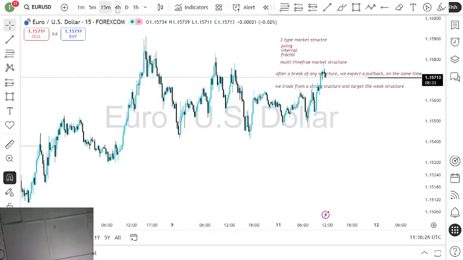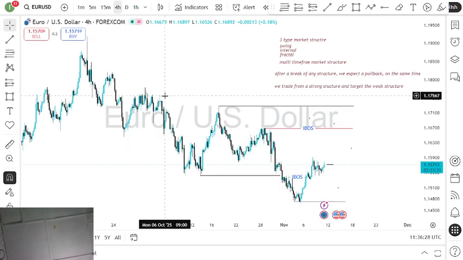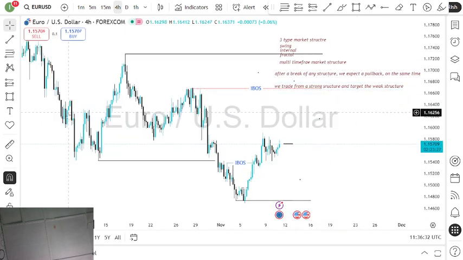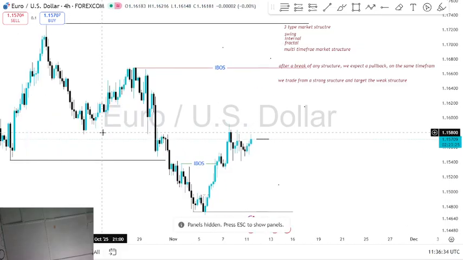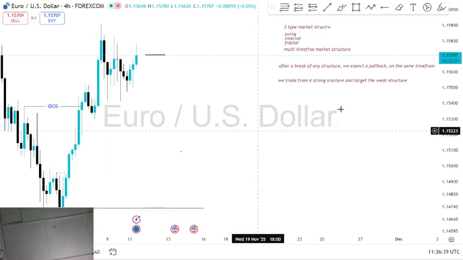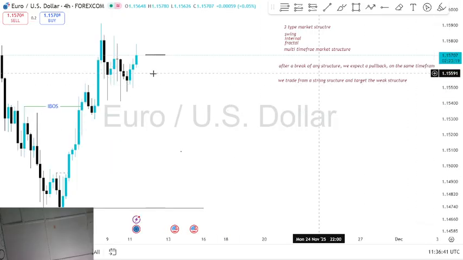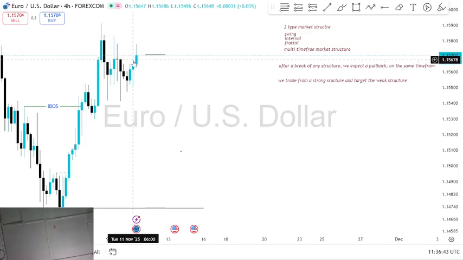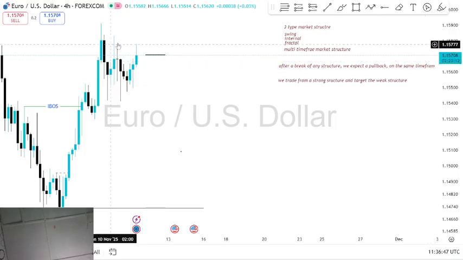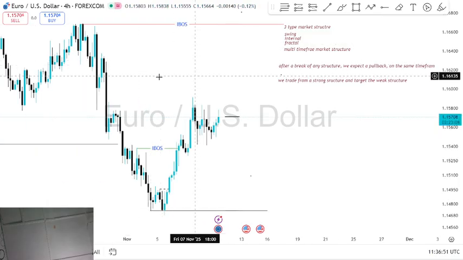Okay, so back to the 4 hour, back to full screen. Let's go. Now let's look at, we have a whole 4 hour to close. This 4 hour can push bullish, so I'm not going to do anything. Let price do whatever I want to do.